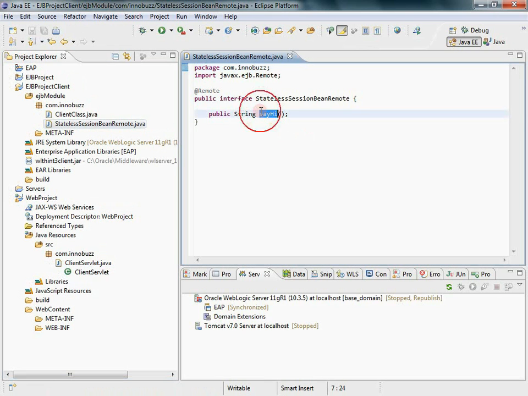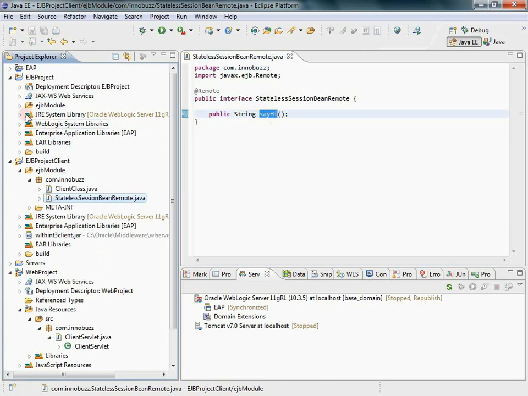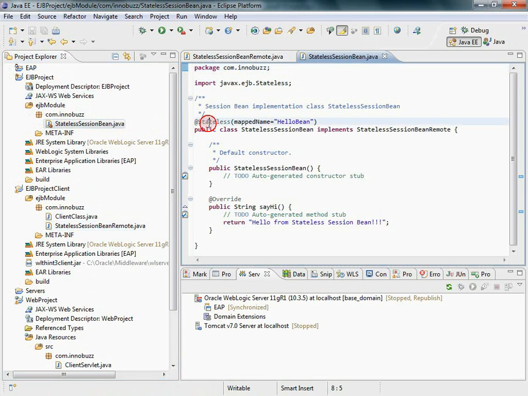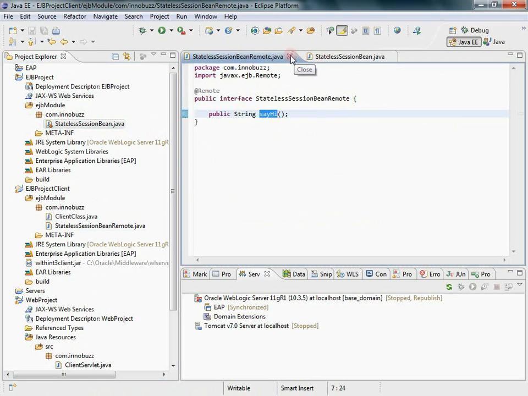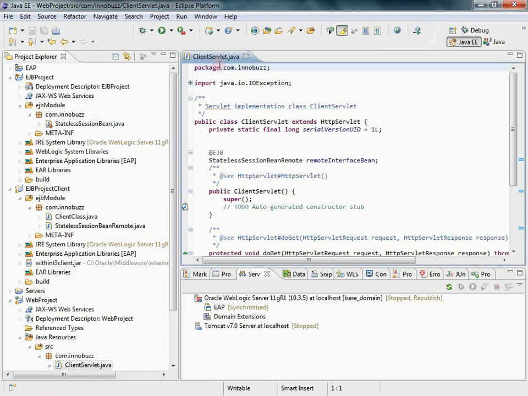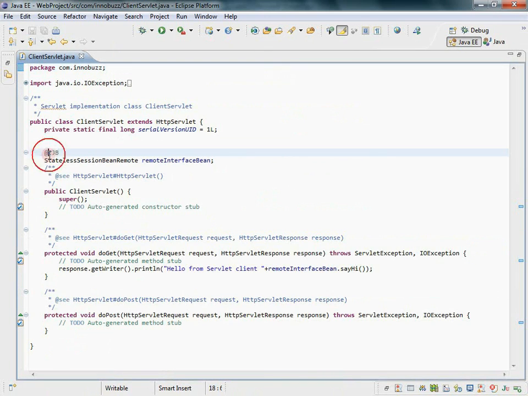This is the method in the bean remote interface and it has been defined in the session bean, that is the stateless session bean. Here we are not doing any kind of lookup or any JNDI. You are just using the @EJB annotation and then accessing the bean, that is the stateless session bean.